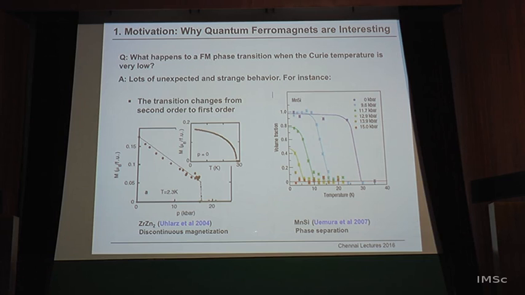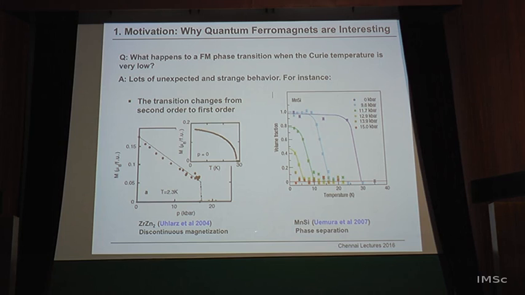And here you see what happens. So there's actually two graphs in one. At ambient pressure, you see here the magnetization as a function of temperature, and here is that Curie temperature of around 28 Kelvins. And then you see as you lower the temperature, magnetization goes up, and it seems to do so in a continuous way. So this looks pretty much like what we expect a ferromagnet to do. If you ignore the scales here, that looks very much like what iron or nickel do at their respective Curie temperatures, even though they are much higher.